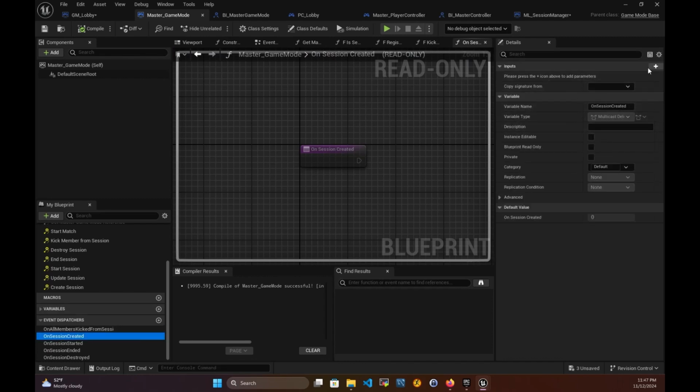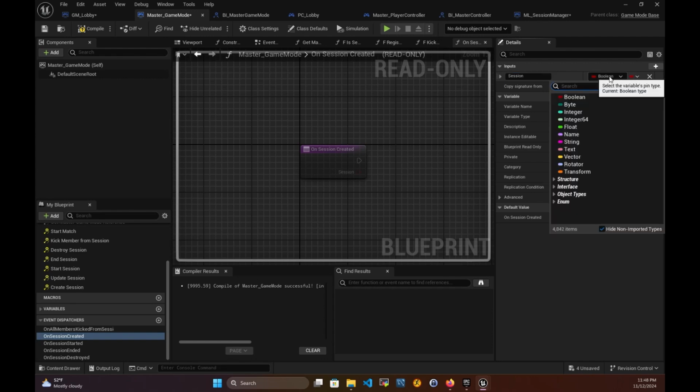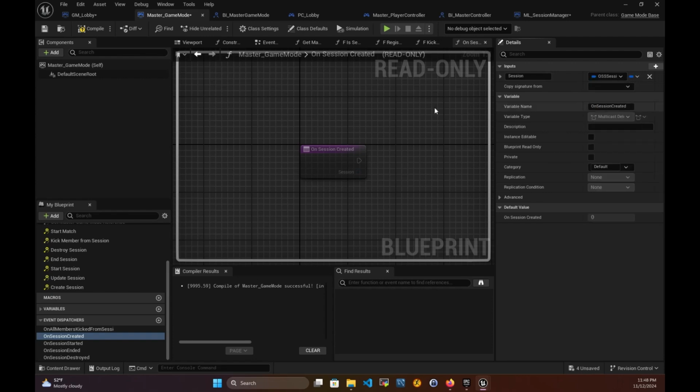If the task returns a parameter, we want to add it to the event dispatcher. For example, in case of creation of a session, a structure of type OSS session is returned, like that we can use it in case of bind of the event dispatcher.